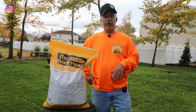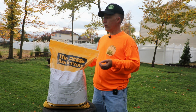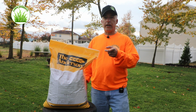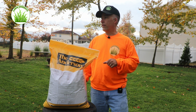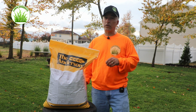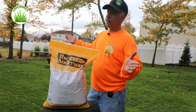On to the business. This is going to be my final application of the season. As you can see, my lawn's still looking green. Remember, I put that green shocker down, link to it above. If you're still thinking about shocking your friends for Thanksgiving, I recommend it. Go to Anderson's Direct and order yourself up some green shocker. It was fantastic, so check that video out. Anyway, this is my final app.